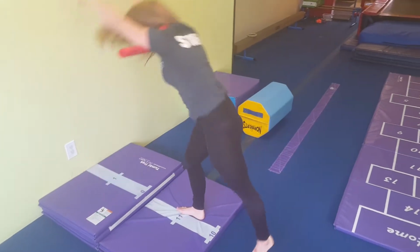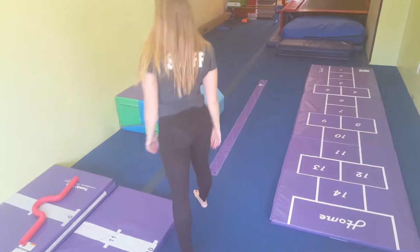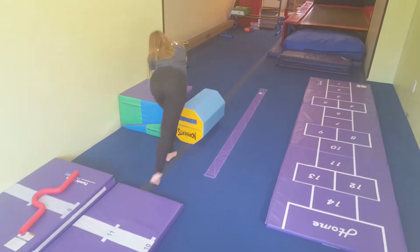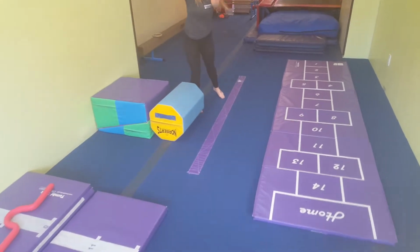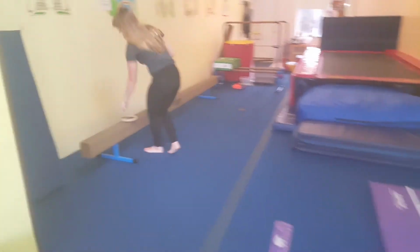Great, and then they're going to go to the little box with the blue mat, and they're going to stand in a lunge, put their hands on the block, and jump over the blue mat. Stretch up. Then they're going to come to the first station on the balance beam.